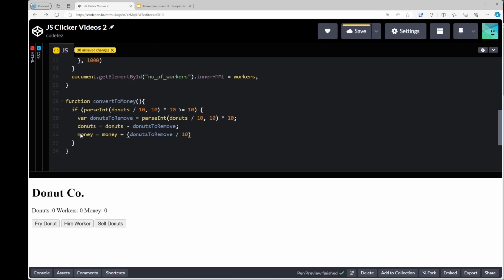The reason we're doing that is, for argument's sake, in my game I'm going to say 10 donuts for £1. So for every 10 donuts that we make, £1. So I'm dividing by 10. Now that's done, that should work.